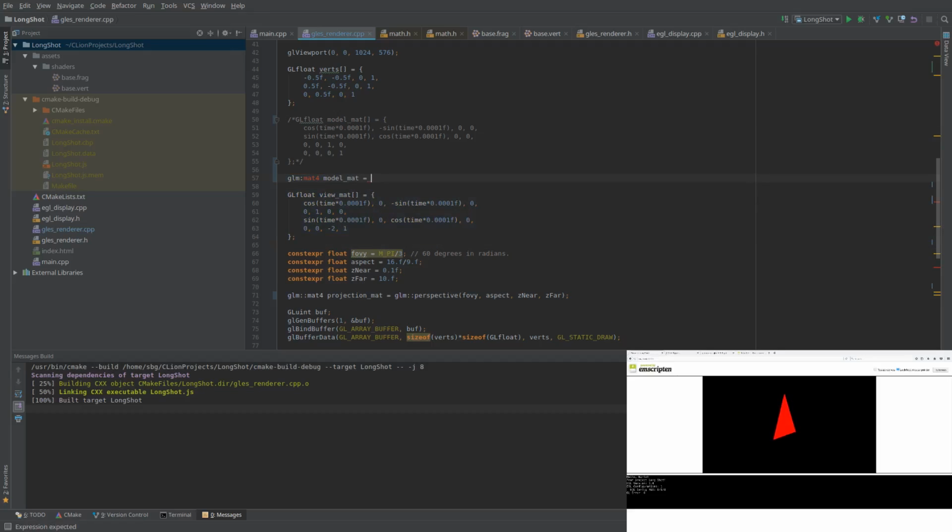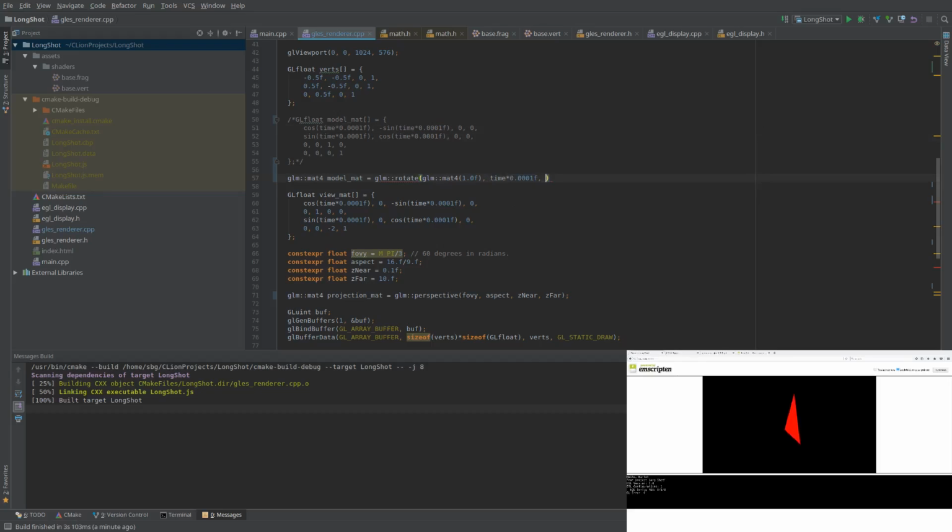Here we can do GLM rotate. The idea is that you start with an existing matrix and then you rotate that. So we're going to start with an identity matrix, and you can construct an identity matrix by making a mat4 and giving it a constant 1 floating point. Supposedly, at least. Then we give it the rotation amount, and this again is in radians, so we're just going to copy the same rotation.